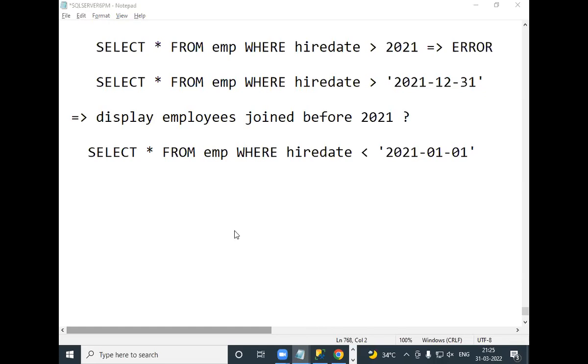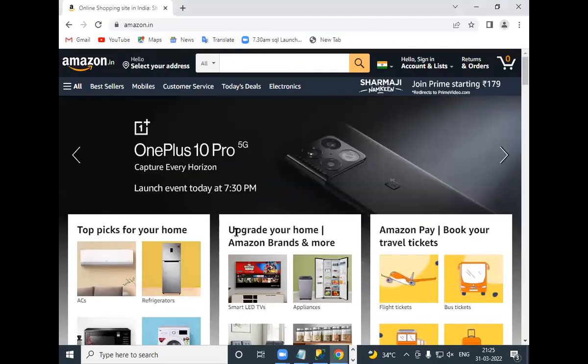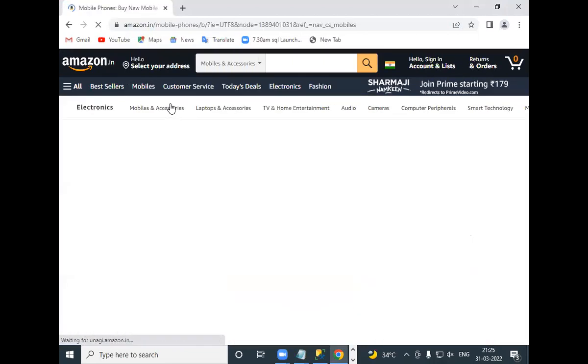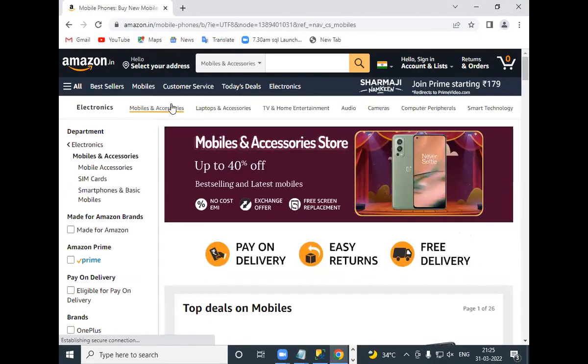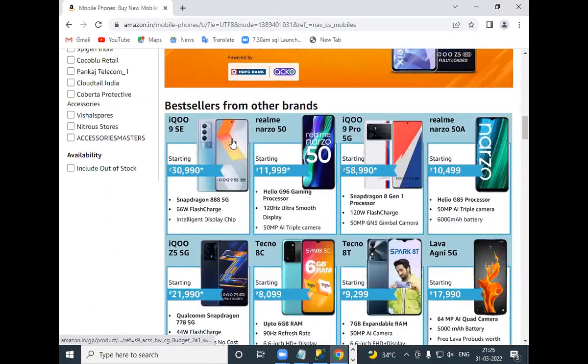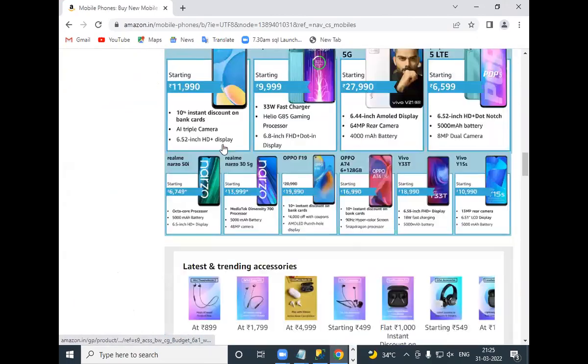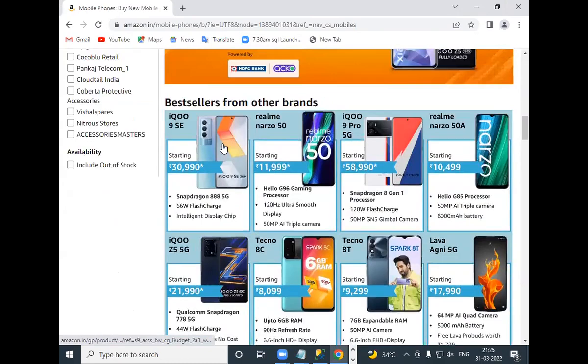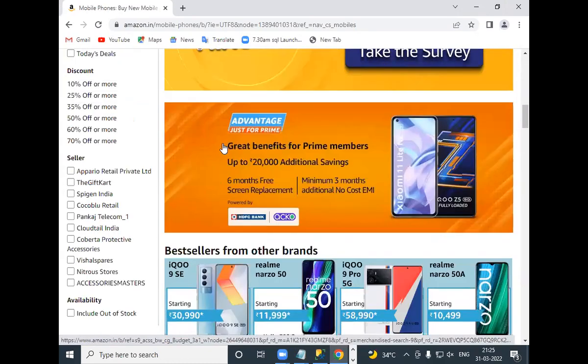Okay, see this example here again. You click Mobiles. Then you applied one condition. Now you'll get only mobile phones, but you are getting all the mobile phones. Sir, I don't want all the mobile phones because my budget is 10 to 20,000.